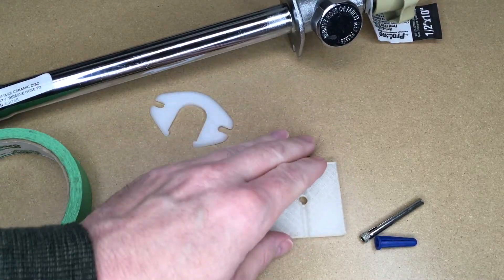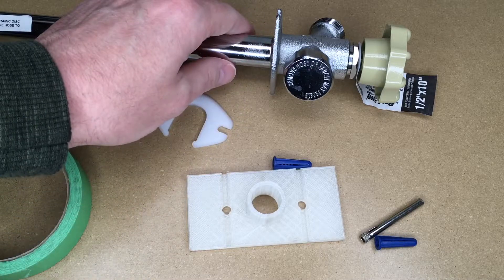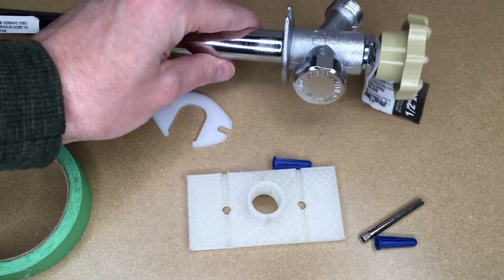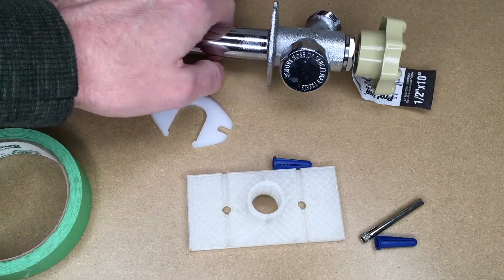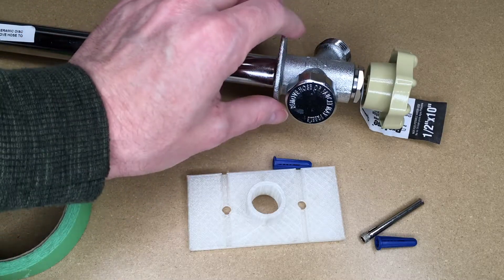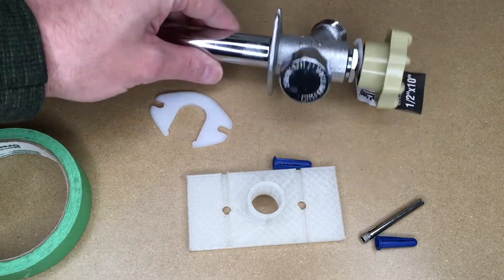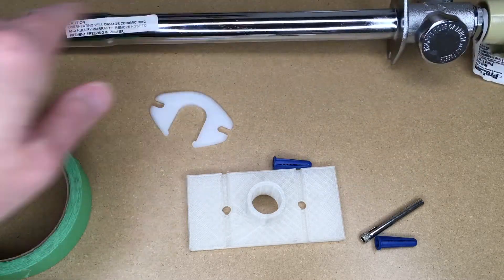Welcome. In this video I wanted to go over a little project I've been working on. I have this outdoor hose bib, and this is a new one. I took the old one out and there was a hole in the brick of my house, but there was only one hole in there and the whole thing was held on by some caulk, and the caulk had dried up. So this thing was kind of floating in there — there was not much holding it except for the plumbing on the other end.